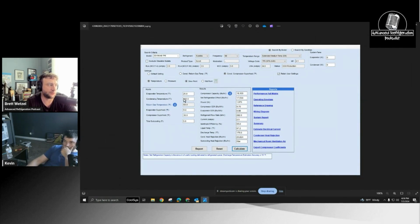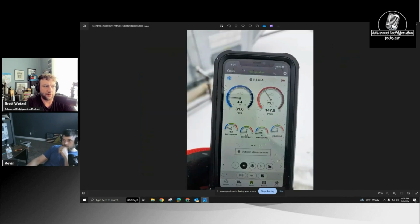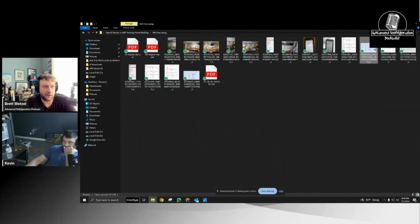Yeah. So what I did was I looked at, he sent me the condensing unit information. So I saw if it went one condenser unit down, it gave me a ZS15. And so I sized the same condenser for making a max of 90 degrees outside, and it was still putting out 17,500, exactly what he needed. And then what I did was next, I ran it at too many of these.